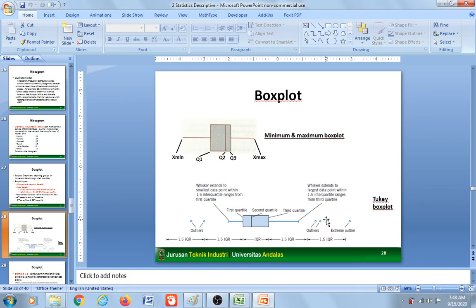So we are going to have outliers above the first whisker, and we are also going to have outliers below the second whisker. What I mean by the first whisker is the whisker above the third quartile, and the second whisker is the whisker below the first quartile. Any data that does not lie on the box or on the whisker, we call them outliers.